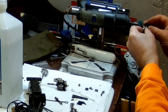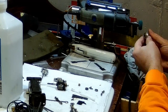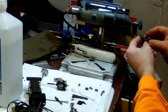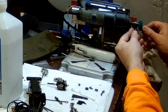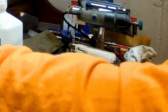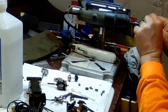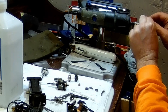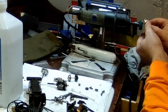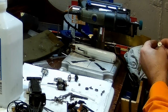Then after I finished with the motor pieces, I moved on to the trailer truck wheels. I always like to burnish the metal, which means polishing it up to a real nice sheen, and that seems to do the best job of both electrical contact and resisting dirt. One of the other things that I did in this video was I took the side rods and everything and polished those up as well, but I didn't really show that on the video clip, so you have to take my word for it.